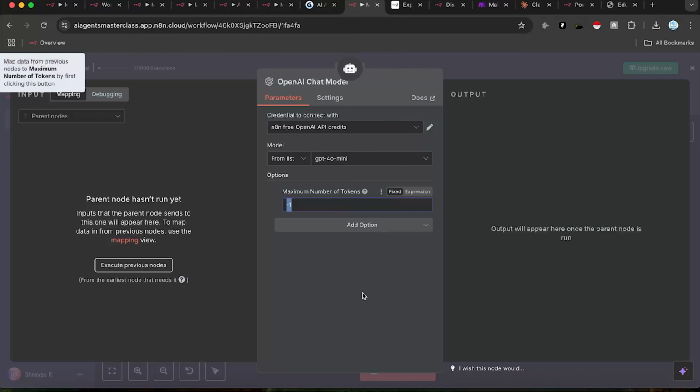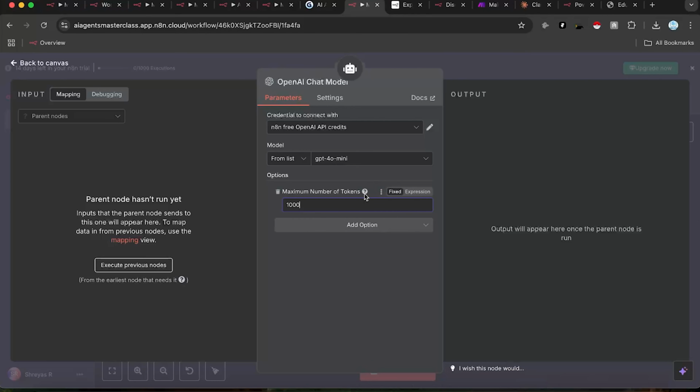You can think of this as the thinking power that you allot to an AI agent. So if I allot this AI agent a thinking power of 500, that would be enough. But if I allot this AI agent a thinking power of 10, then this would not be enough to write a blog post. So let's just say that a thinking power of 10 allows you to give answers in 1 to 2 words, and it does not allow you to think much. That's why let's just keep it to 500, or let's just keep it to 1000 in this case.